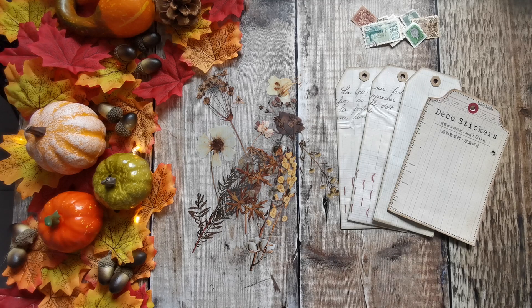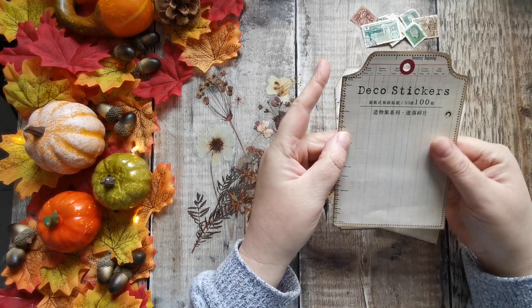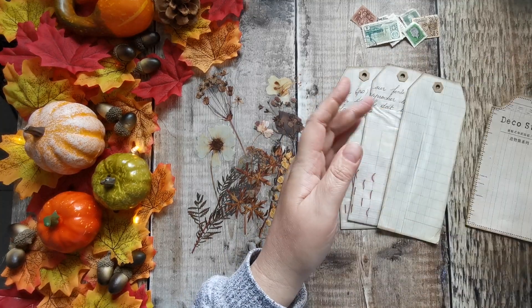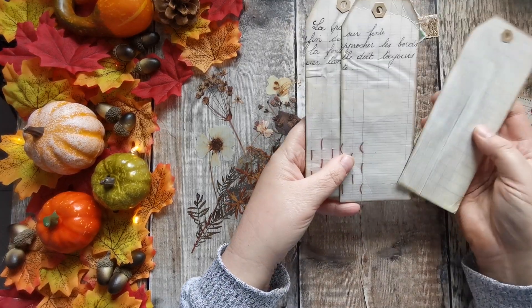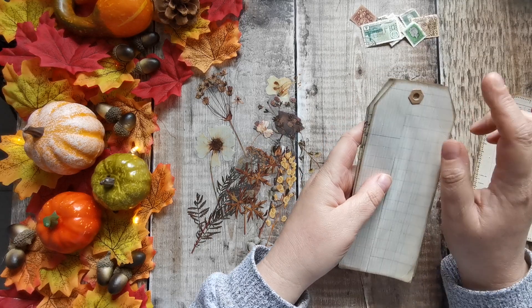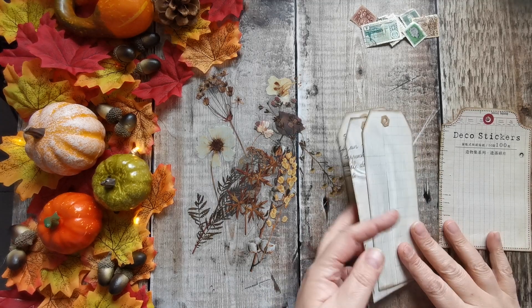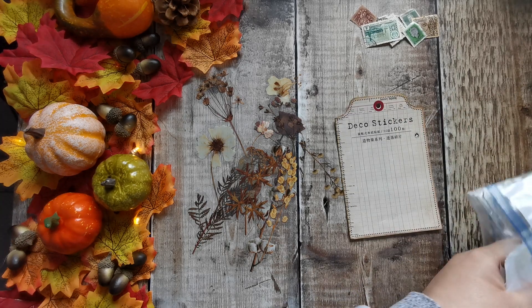So what I've done is with the packaging — that was obviously a complete packaging — I've just backed it and inked around it, going to do some collage to cover that. And then the big packaging I've just cut it down to make three tags, inked around, and put an eyelet in. I thought it was a good way to use the packaging. So I have got my collage stuff out — let's see how I can disguise this bit here.